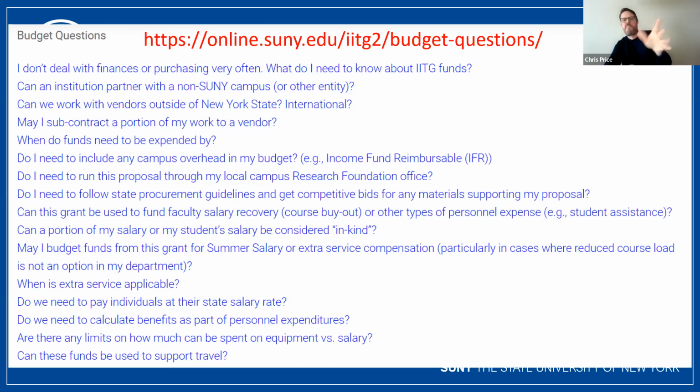There is no overhead. I just want to point out too, these funds are state funds, so they don't go through the Research Foundation. There's basically an account set up that you will draw upon. These aren't RF funds, and so there's no overhead or anything like that. For folks on community college campuses, there is some option, and one of the FAQ questions addresses this, for setting aside funds for processing at the community college level, if that's something you need to account for. But not at the state campus, because you just get an account that you draw on.